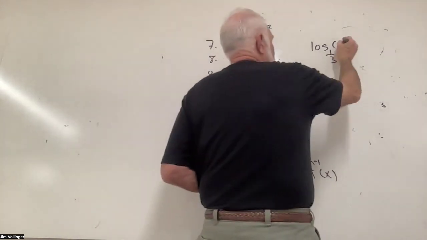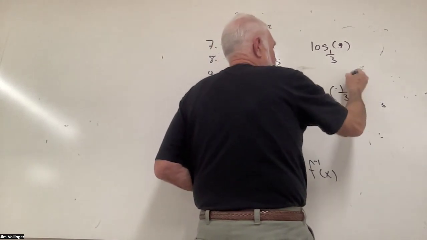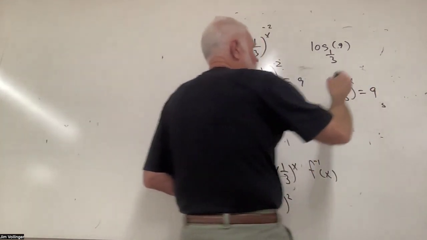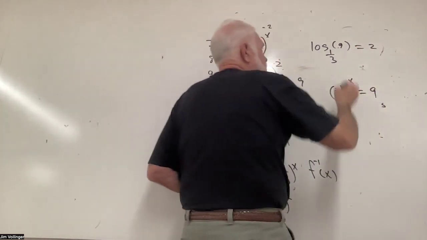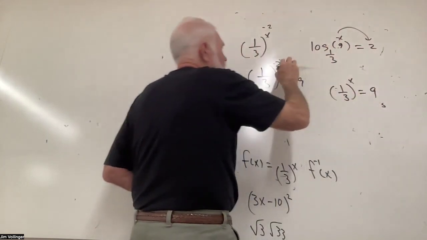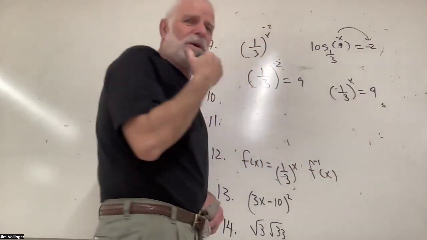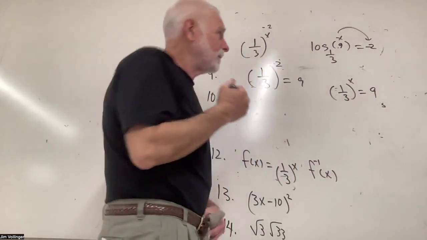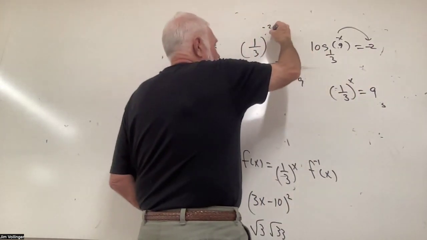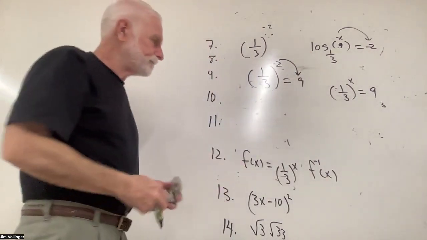All right, and if I put a 9 in here, I'm asking the question, 1/3 to the what equals 9? Okay, over here, I think that's a -2. So this x gets me that y, 9 gets me -2. Okay, can I get through a video without making a careless error? I doubt it. Okay, so a 9 gets me a -2. Over here, a -2 got us a 9. Hope you get a little feel for the inverse.